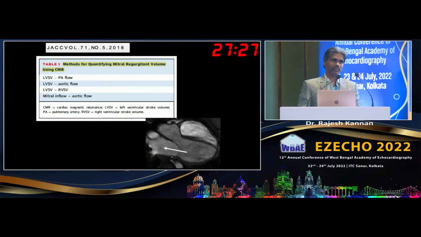Coming to the mitral valve or the tricuspid valve regurgitation, here we can't generally use the direct method of regurgitation. Here, how you calculate it is, either we can use the LV stroke volume minus the RV stroke volume. The other method we commonly use is, since it's very difficult to do a PC directly at the AV valve level and quantify it, because the direction of the jet may be different and we can get multiple jets, what we will quantify indirectly is the stroke volume, calculated using the cine images.